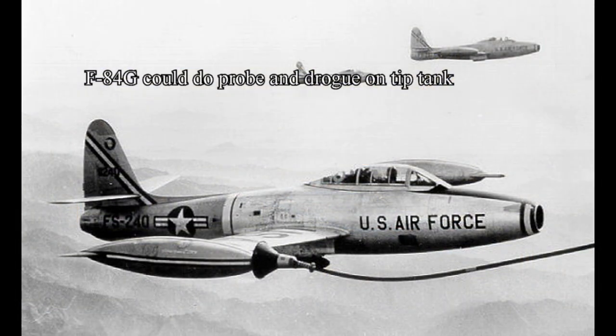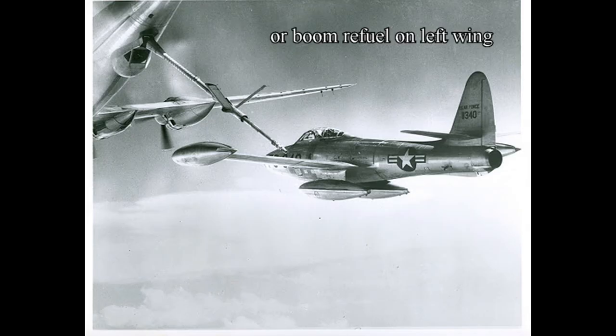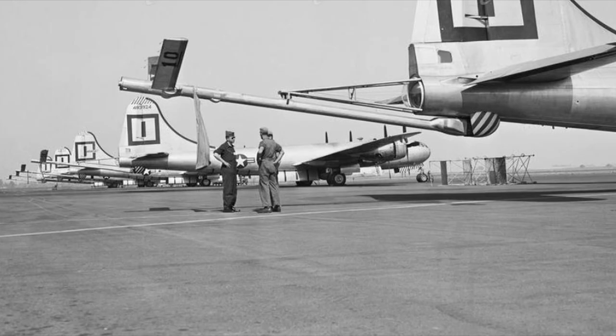Even before this, they knew they were going to need aerial refueling, so they started playing with it. They went out to Edwards, and Boeing bought the rights to a company that had designed a tail boom for aerial refueling, because they were also using a probe and drogue system. Both had their advantages and disadvantages, but this flying tail boom thing really showed the most promise.